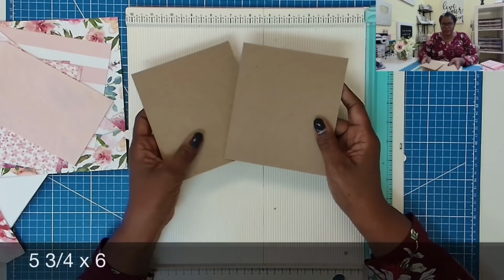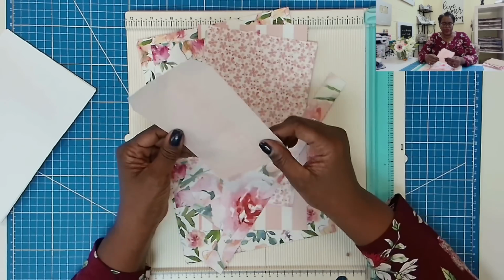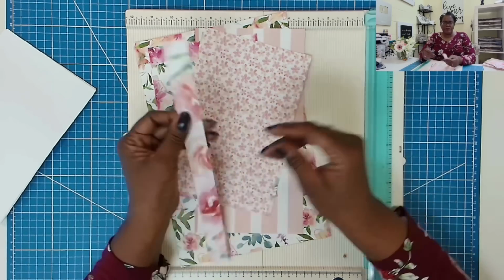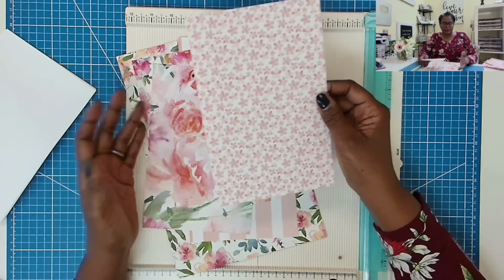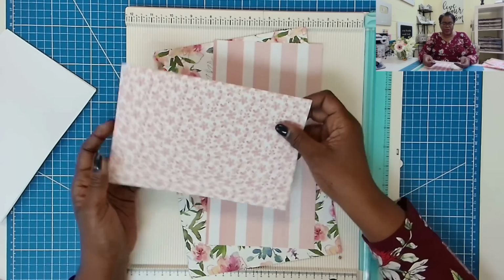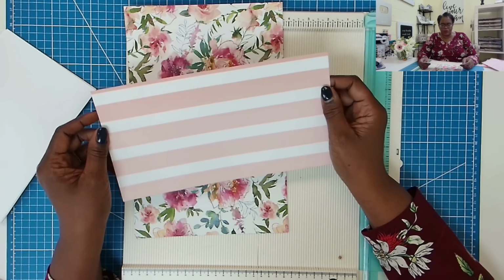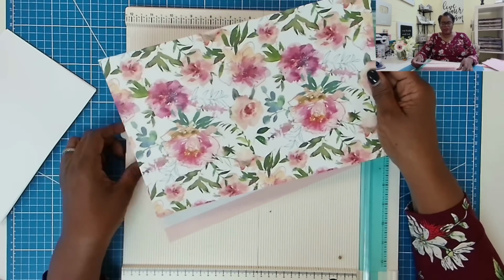And then we'll have 2 pieces of chipboard that measure 5 3/4 by 5. And then I have a 4 by 6 3/4 inch glassine bag. I have a 4 by 4.5 piece of decorative paper. I have a 1 by 12 inch strip of decorative paper. And all of my decorative papers are more of a light to medium weight. Then I have 3 pieces of decorative paper that measure 8 5/8 by 5 5/8. And then I have 1 piece of decorative paper that measures 10 3/4 by 5 5/8. And I have 1 piece of decorative paper that measures 8 by 12.